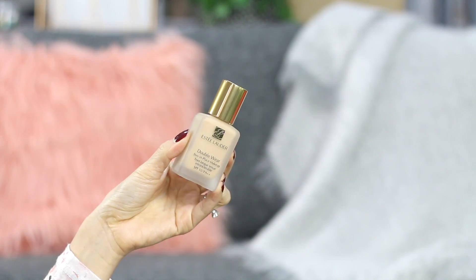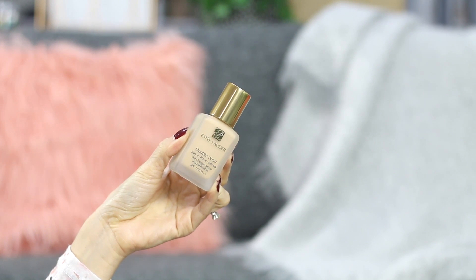This is something new I haven't tried before, but I saw it on the website. I wasn't planning to purchase it, but I saw it and thought, this is my shade, and it's cheaper there, so I bought it. It is the Estee Lauder Double Wear Stay-In-Place Makeup. I had a photo shoot in Bangkok a few months ago and this is what they used on my face — my skin just looked really covered up but still breathable. I got shade 1W2 Sand, and I'm hoping it matches my face.